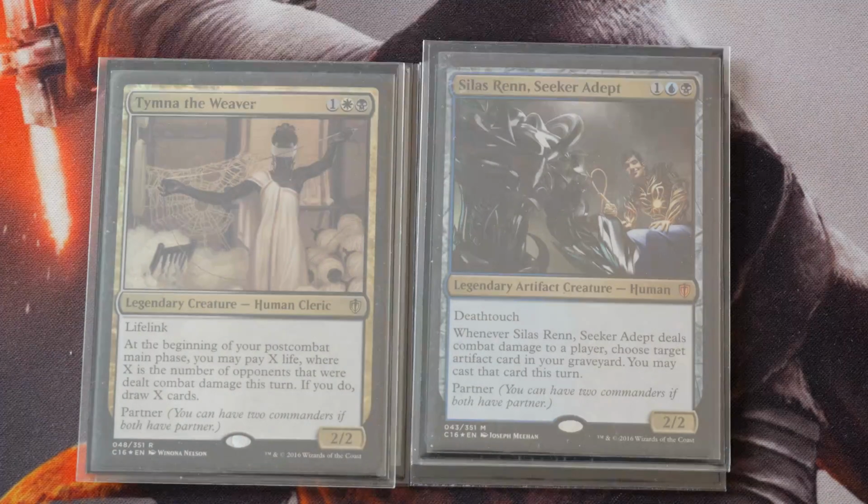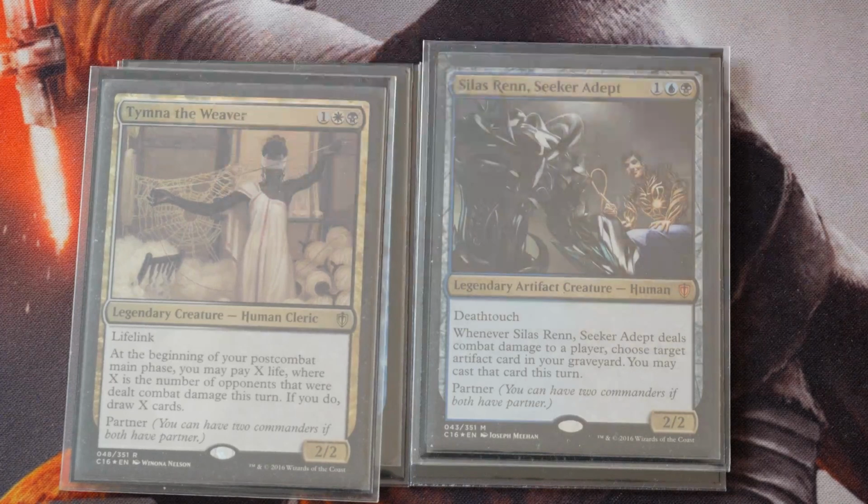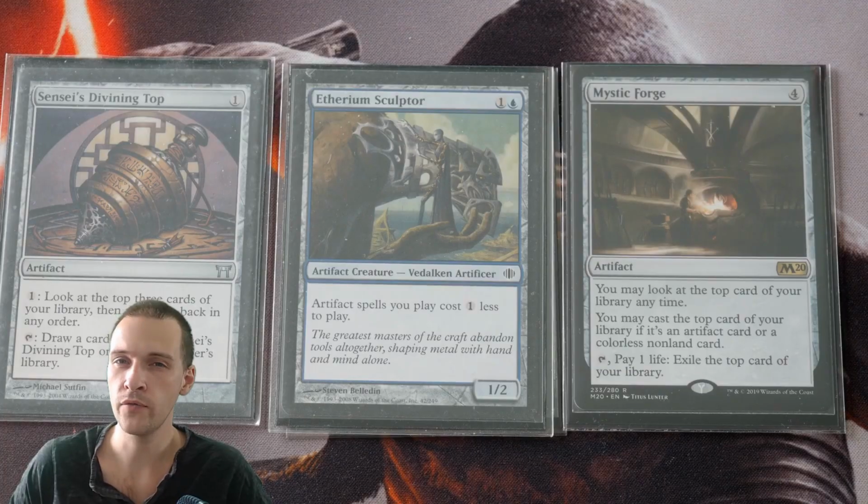Now you might be asking why I'm not making a deck tech video on these 2. The reason is Tymna is not on a budget. She's actually quite an expensive commander. Let me show you a 3 card combo with Mystic Forge that will draw your entire deck.